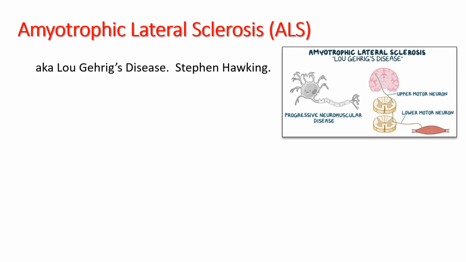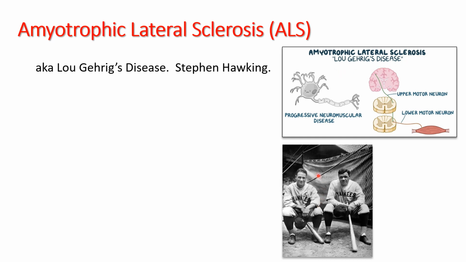Another very well known but not fully well understood demyelinating disorder is called amyotrophic lateral sclerosis, ALS. Sometimes you'll hear it as Lou Gehrig's disease. Lou Gehrig was a famous first baseman for the New York Yankees. He played alongside Babe Ruth and was part of the famous murderers' row of batters in professional baseball back in the 1920s. There were 6 guys on that team who could just crush the ball.